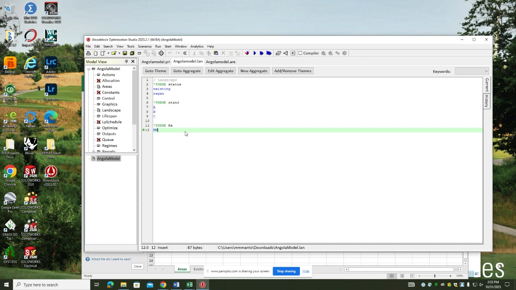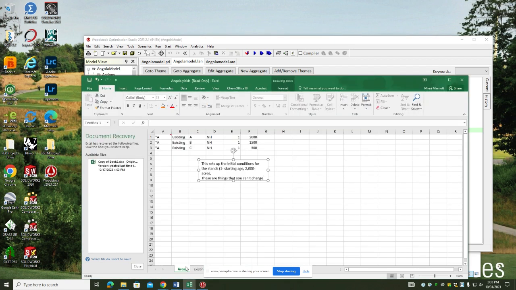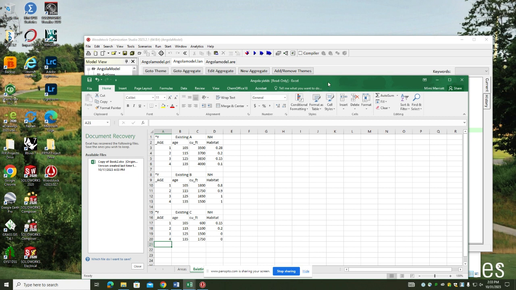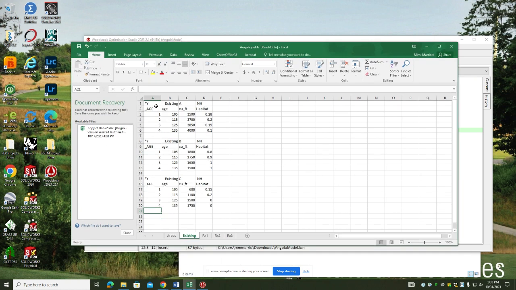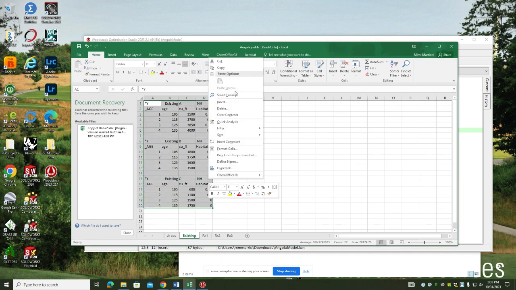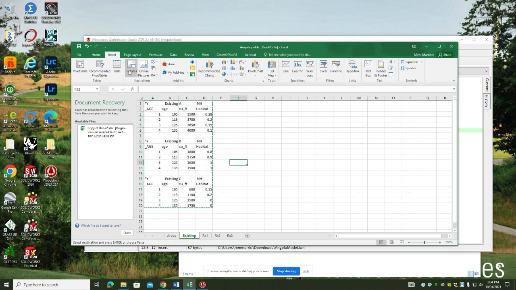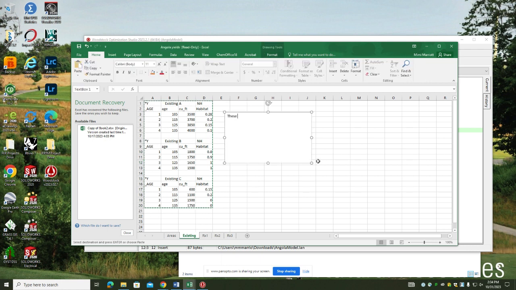But let's get back to the existing here. The existing tab in that file gets you the yields. Those yields, you can find them in the description of the problem. Somewhere here you can find those. Oh, there. For stand A, for stand B, and stand C. All right.